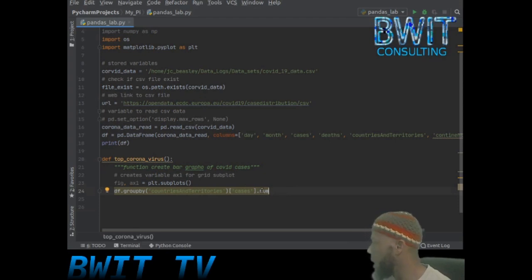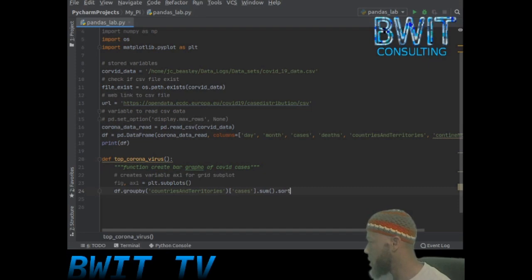So that's going to take that group and it's going to add all the values up that are being grouped together. So we've got that sum, and our parentheses. So dot sum parentheses.